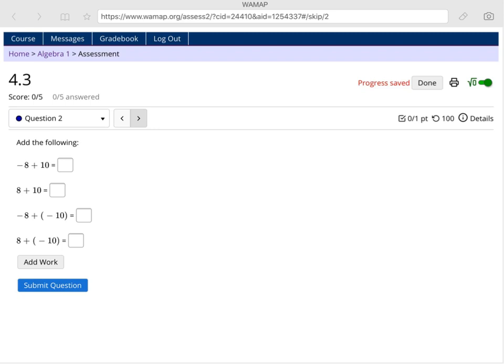So now that I have a quick number line drawn up again, for this first problem, I need to do -8 plus 10. In order to do -8 plus 10, that means I need to start at -8. So I go ahead and put my first point there at -8 and plus 10. Notice it's plus a positive, which means I am going to be going to the right 10 units. It's just a matter of counting out those 10 units.